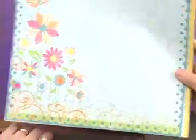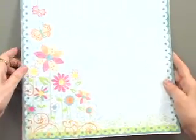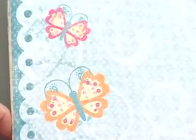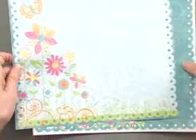Now, every month we have 30 sheets of paper, and this month, as always, personal shopper members get them first. Now, this first set is going to be called Serendipity when it's released to the market, and it's very fun to see those butterflies and flowers along the left side. You can see the little scallop edge, and as we back up, you can see the swirls that are happening on the side. Now, you get 2 sheets of every single one.